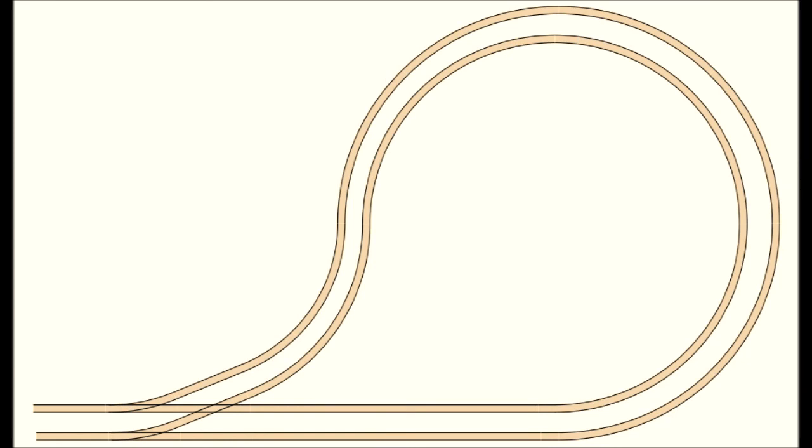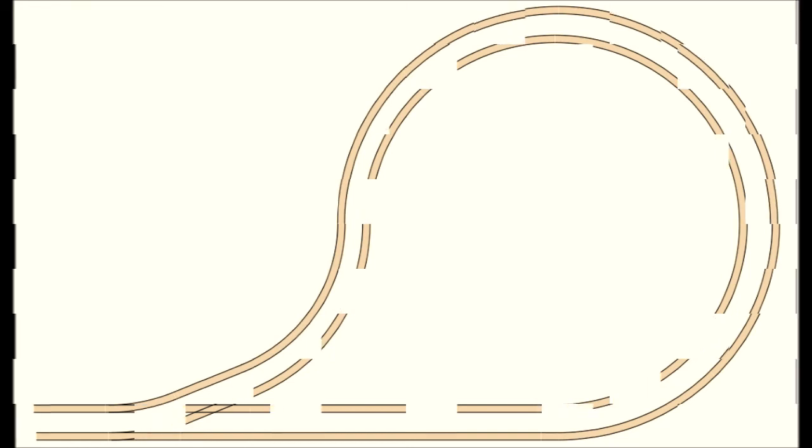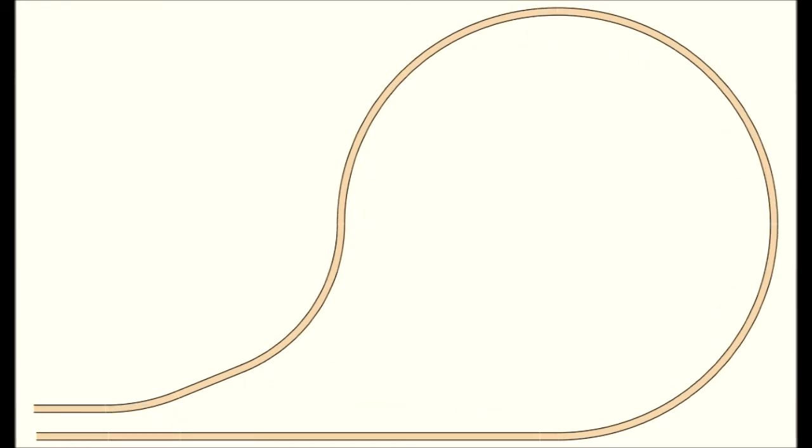Now here's a thing. What if you were running double track into your storage area and you were using a P shape, something like this? Trains could run either way around the return loop, but there's actually no point. If you simplify your design to this, you end up with something just as effective, but it actually saves you all that approach point work.